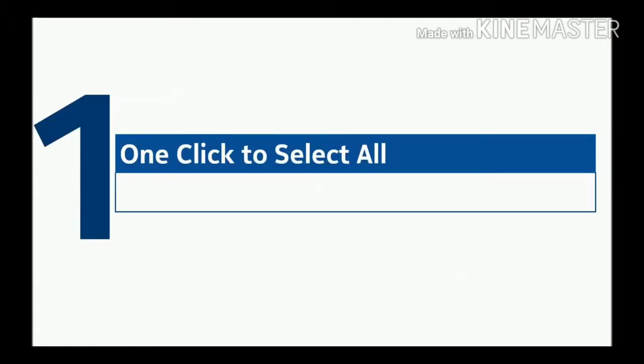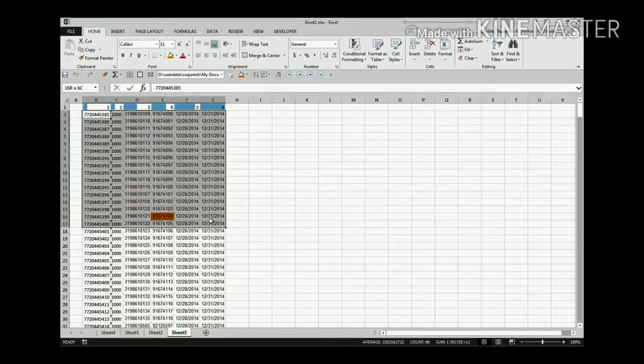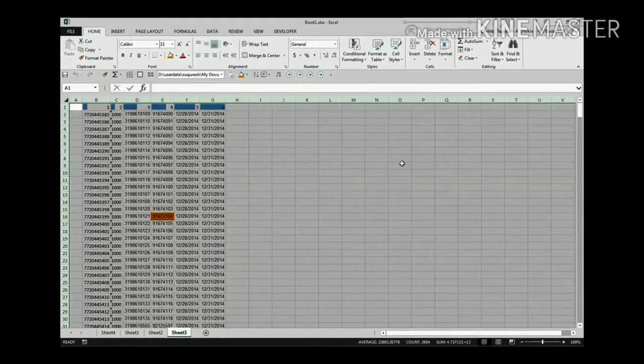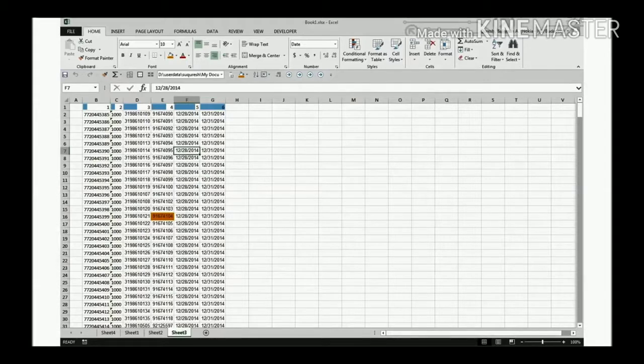Yes, I know all of you remember that Control A shortcut key. Yes, that makes selection easy, but this makes it easier. For example, you're working on the sheet and you're selecting multiple times, and now you need to select all of them. So rather than going to your keyboard, you can quickly go to the corner and click. There you go. Select it. Isn't it fast? So when you are on the sheet, it's faster to go to the corner and click it.